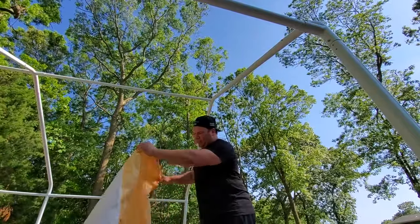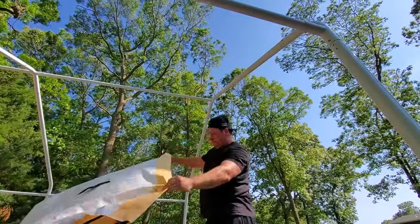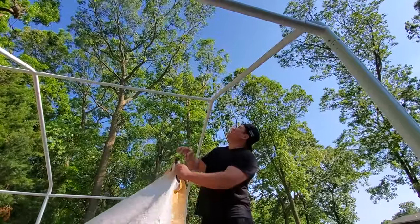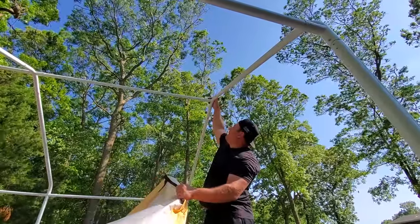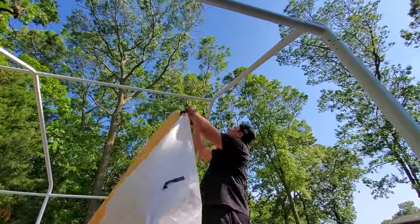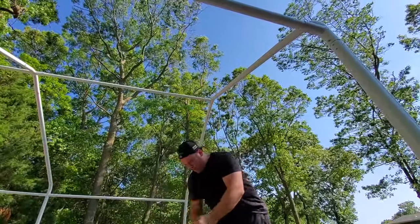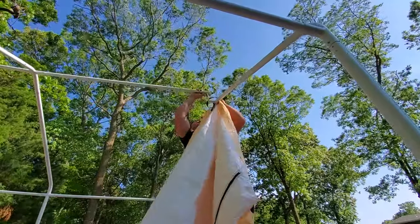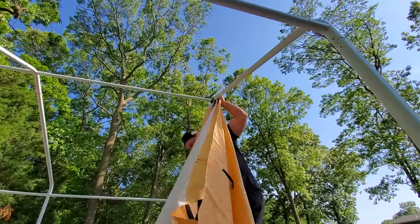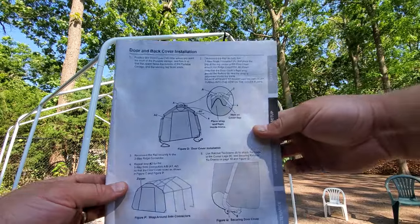Next piece they want on is the front, and the front has the zipper, so you're going to find the peak, and I want you to loop this strapping over your roof line and put it underneath this bar. So I'm going to have to disconnect my self-tapper and then get this bad boy back on. And they want us to follow suit for the side two frame rails.